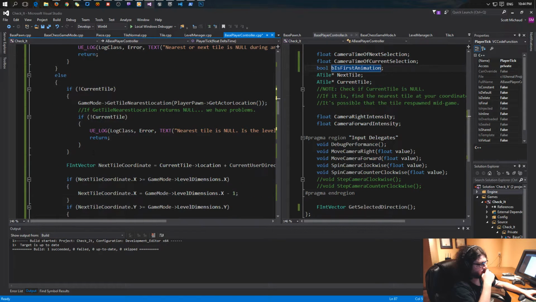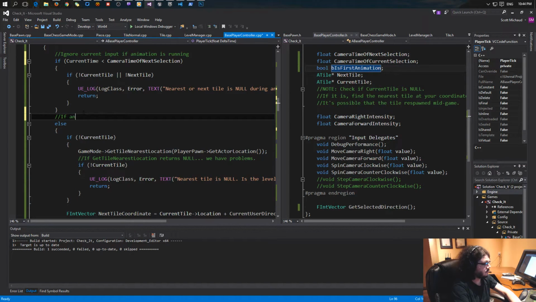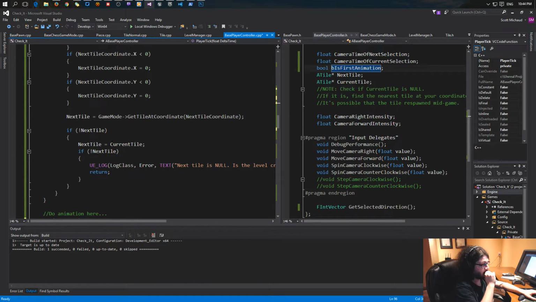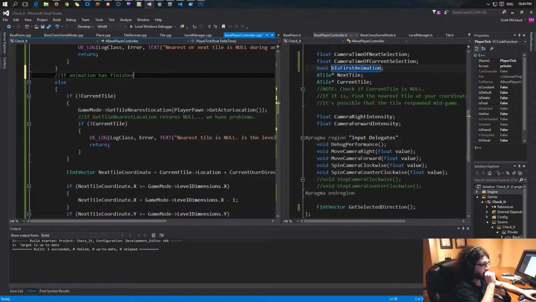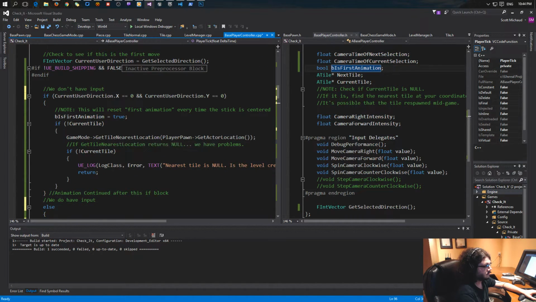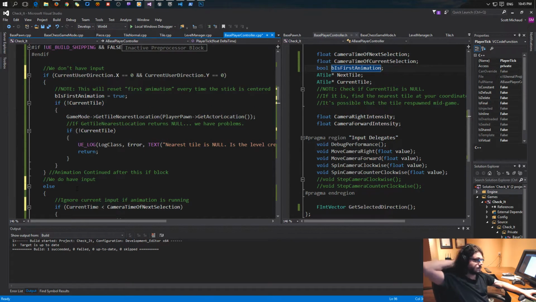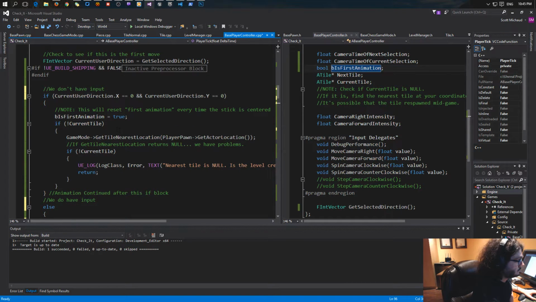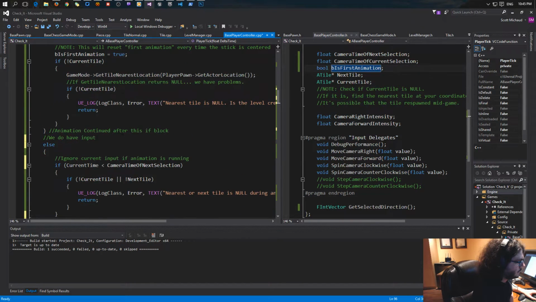If animation is not running, this is all just kind of red herring logic here.